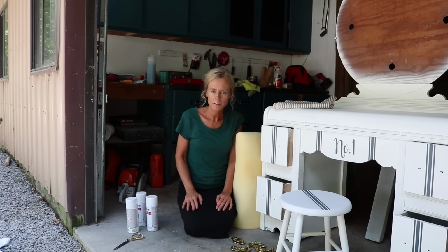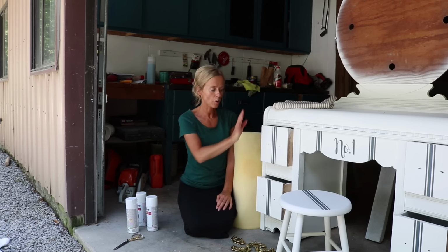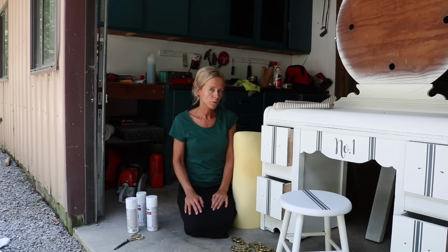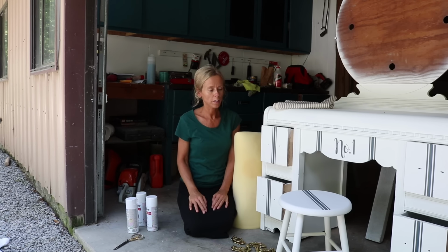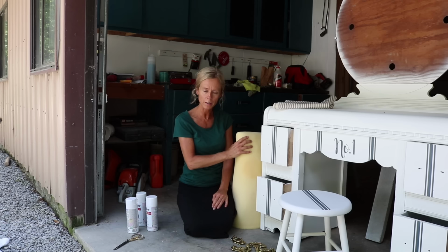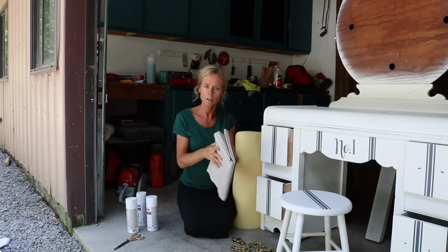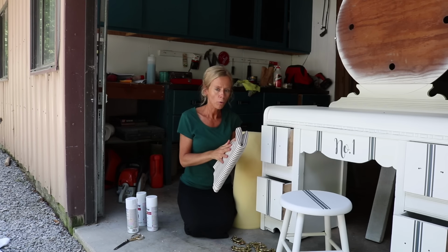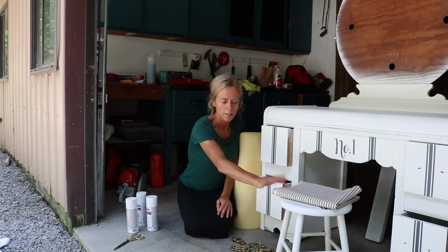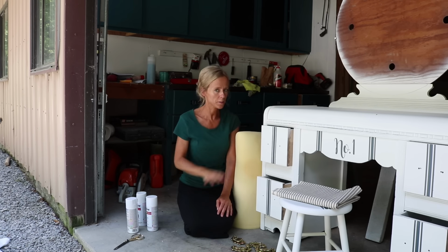A slight change of plans here, guys. I feel like I went a little overboard with the grain sack stripes. I like it on this piece, but I feel like the stool should be different. So what I'm going to do is what I originally thought about doing, and I didn't. I should have followed my instinct, but I'm going to add a layer of foam, I have it right here, onto this seat here, and then cover it with this ticking fabric. I once bought a whole bolt of this, and I still have some left. It will be plenty for the seat here. I just think it will look so much better if it would be a little different from the table. So we'll see how that looks.